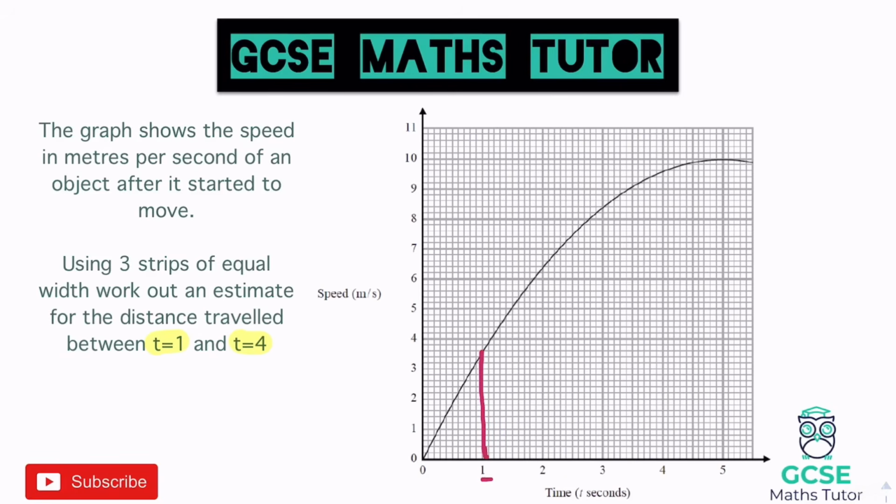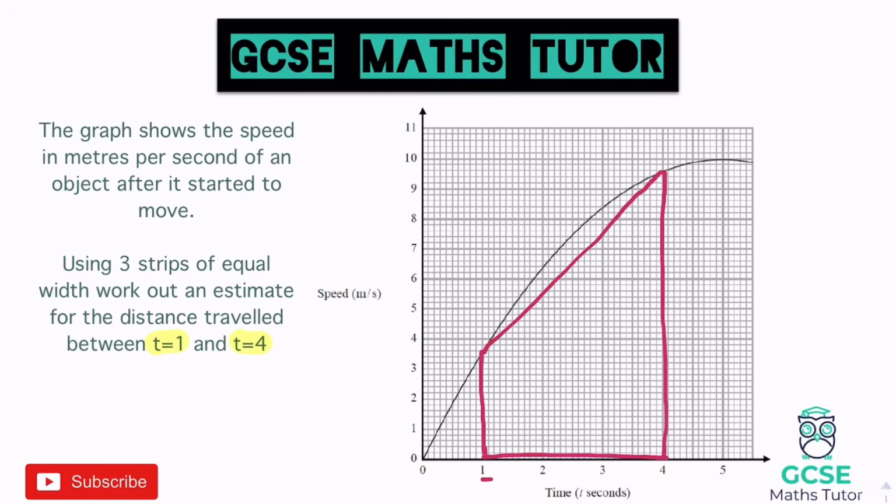Now it says it wants it in equal strips because it's going to end here at 4, so this is what we're going to work out the area of, this shape underneath. Now if I think about before I split that into strips, what I could do is join those up. There we go, and it makes this shape underneath, and if I join that along down the bottom, and I don't need to draw this line down the bottom, but that shape there is a trapezium.